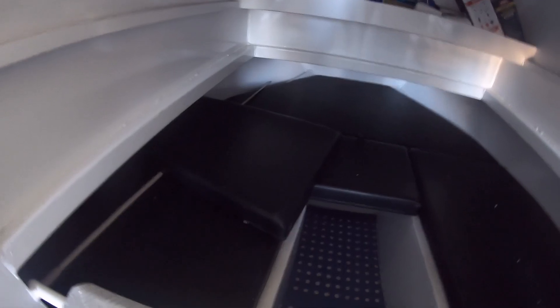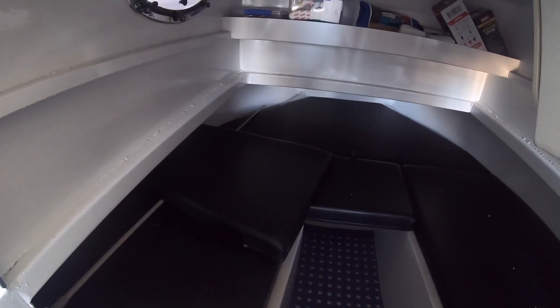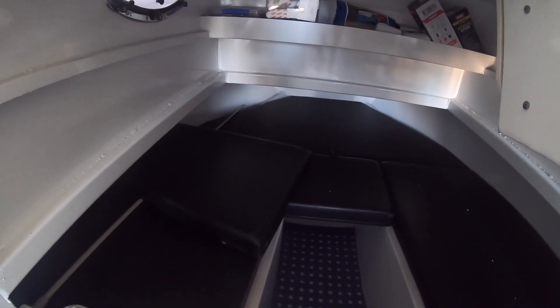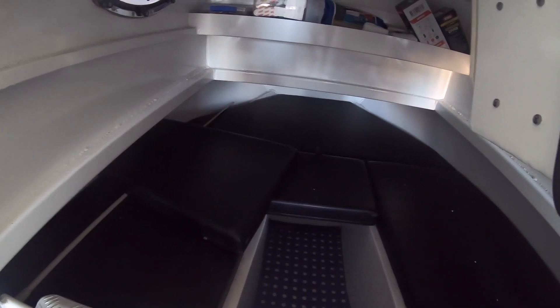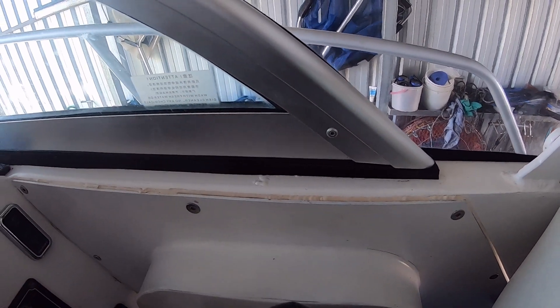The other thing I want to touch on is the seat foam — not the seat, the cushion foam. The cushion foam is really hard from the factory. I actually got some softer stuff and put it in there just to soften it up for a better night's sleep. Maybe that's another thing they can rectify — just some softer foam. There's a stainless screw that holds that windscreen on there too.